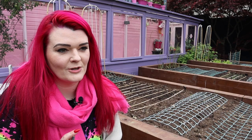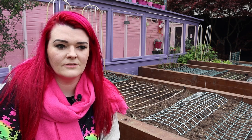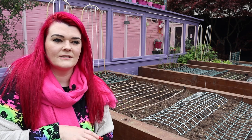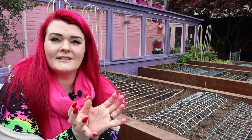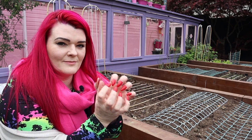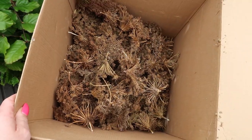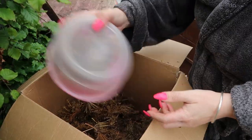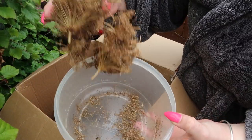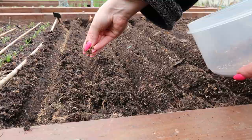I've also got some seed-saved carrots to try. You grow your carrot, and when you're harvesting, don't pull them all up — leave a few in the ground so the following year they'll grow up into carrot flowers with huge plumes of flower heads. Leave these to die back and as they close in on themselves, pick them. I keep mine in a cardboard box over winter to dry out, then put them in a Tupperware and shake to release the seeds. Hopefully we can grow lots of carrots for free.